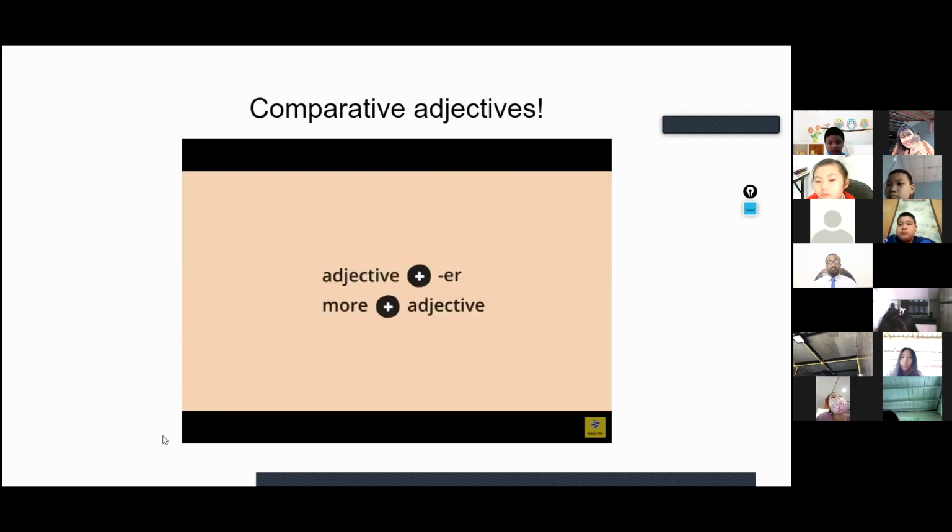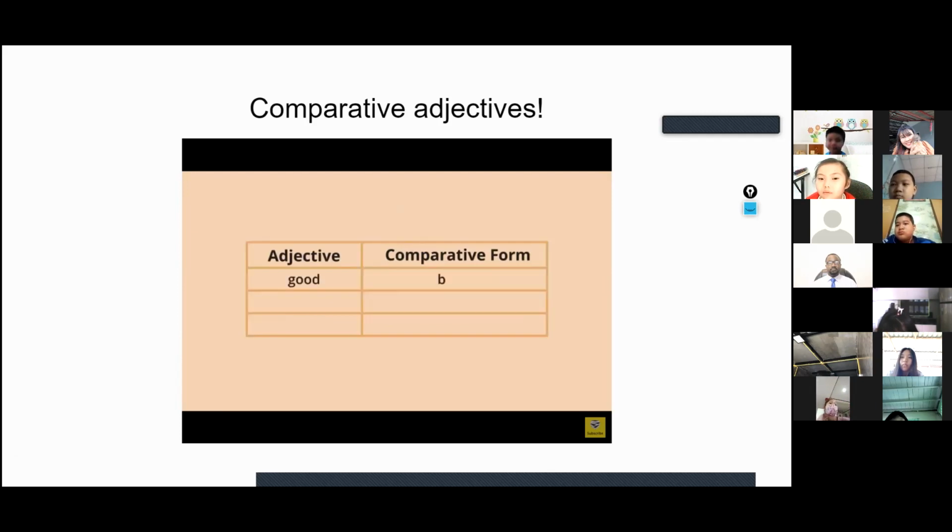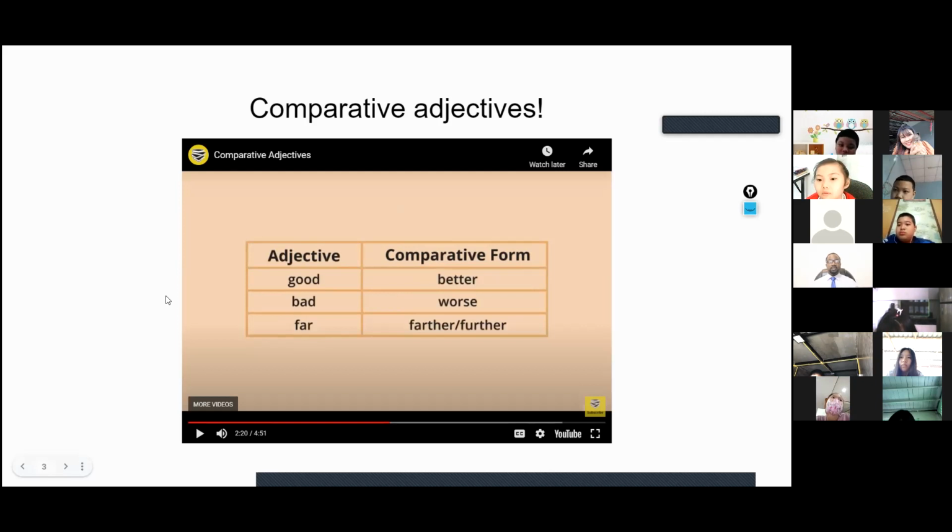Some comparative adjectives in English don't follow the usual rules. For example, the adjective good becomes better in the comparative form. Bad becomes worse, and far becomes farther or further. Now, there are some words that don't fall into the system of adding er, ier, or more, okay? Good becomes better. We don't say gooder, so there's no er. We don't say badder, we say worse. We don't say farer, we say farther or further. So these are exceptions to the rules that we just saw.